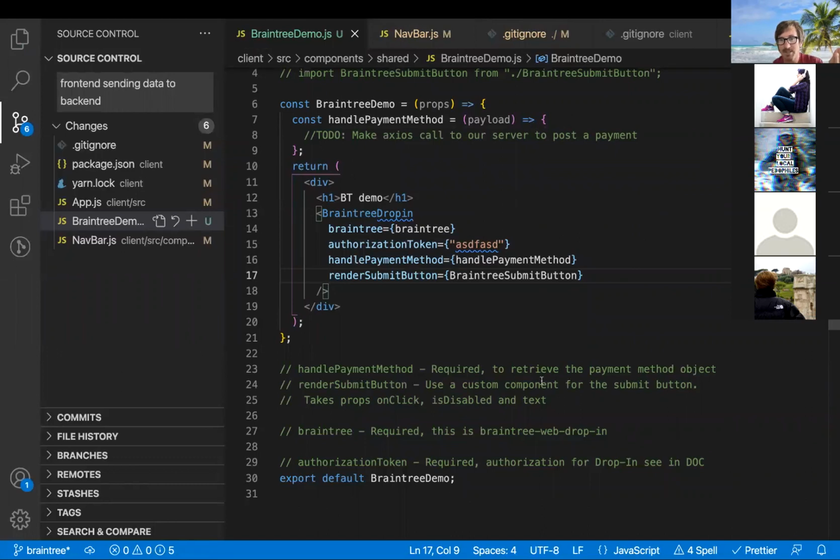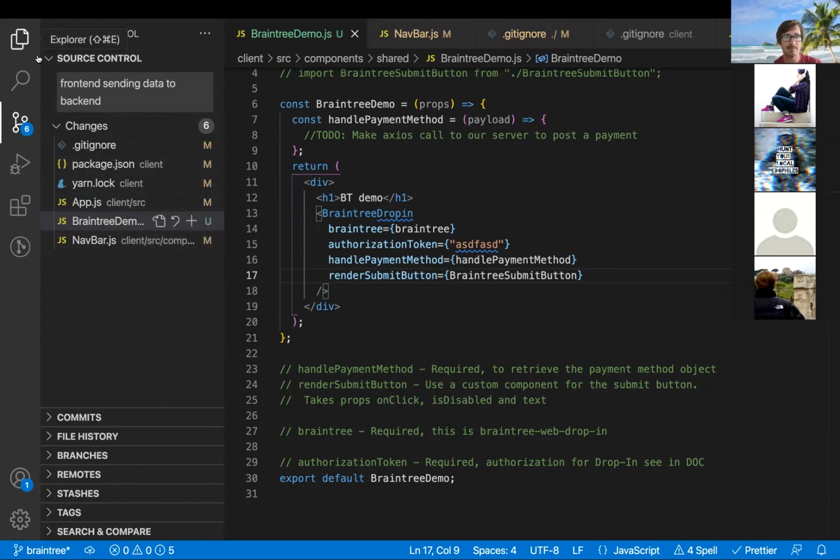So we could give it a custom component for the submit button, and the custom component takes props onClick, isDisabled, and text. Okay, so let's think about what that might mean.